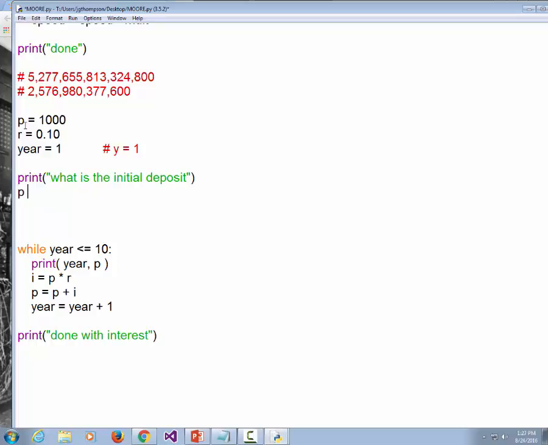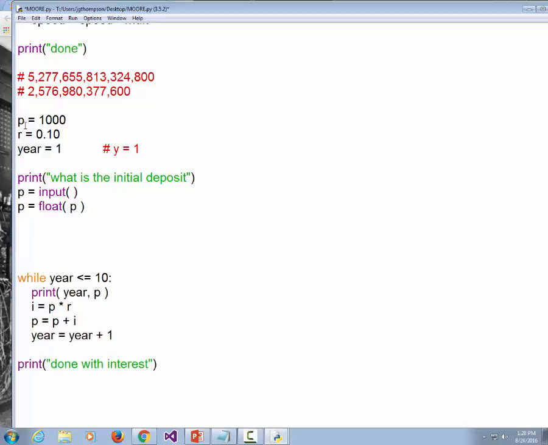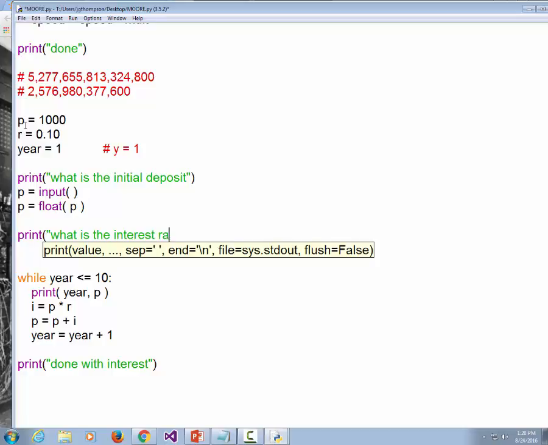Now, you're not supposed to all know all this yet, but it's just to get a feel for it. What I'm doing is I'm demonstrating how it looks now, and then we're going to talk about what all this means later. Right now, I just kind of want you to accept it on faith. Now I'm going to do the same thing to get the rate, the interest rate. Print, what is the interest rate? And I'm going to even give the user an example. Example, 0.05 is 5%. Now that's a lot of typing, but I figured that might save the user.